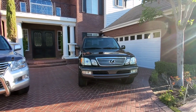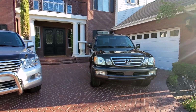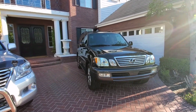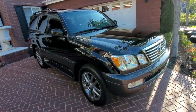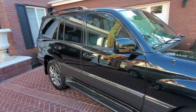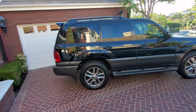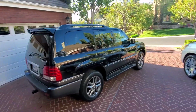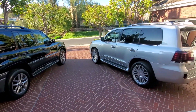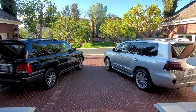Obviously, there's a reason why they want you to get back to a certain level at 20 miles an hour, because when you're going 70 down the highway. But coincidentally, at 70 miles an hour, both these trucks will automatically lower about an inch, so it's more aerodynamic, and you get 15.5 miles a gallon instead of 15. So it's being fuel efficient, right? All right, over to the LX570. So this was the big design change.